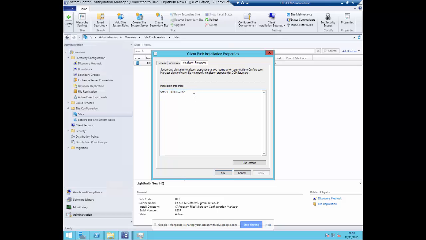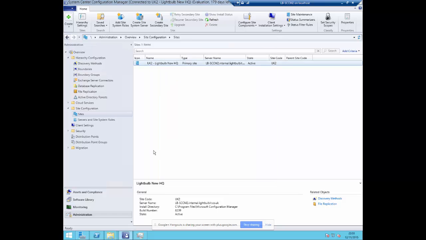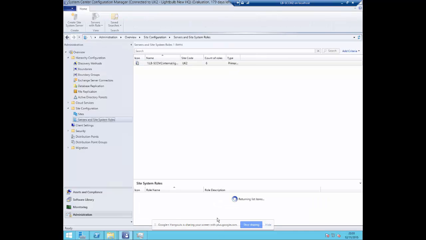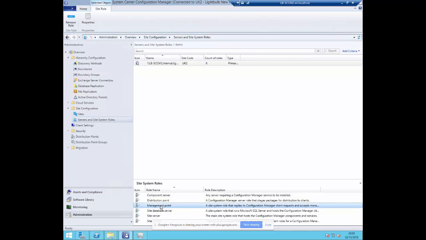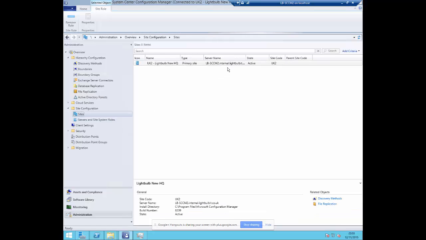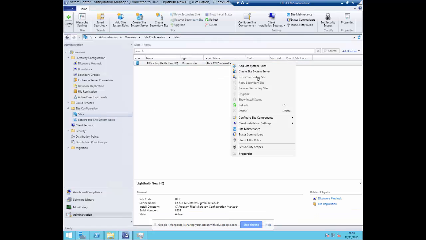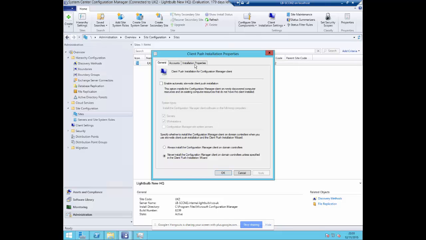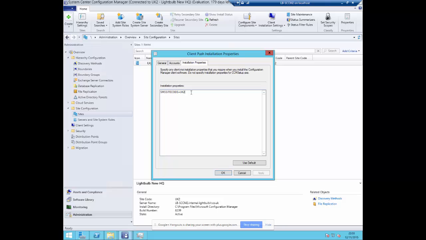The only information that will be here by default, as at this point, if I go on the servers and site systems, I have a management point already. But the information is not here. The only information that is here by default is information about the site, and that's because I have a single site. So I have to specify the properties there. All right. Yeah.